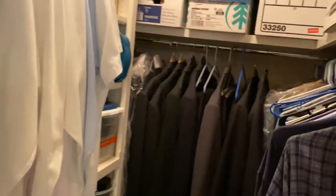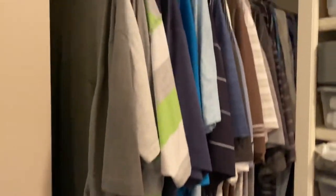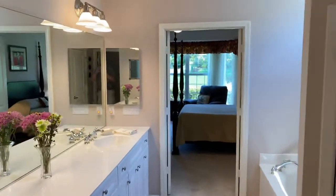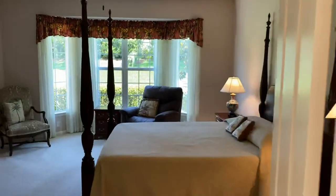It's like a his-and-her side with built-ins — very, very nicely done. And even behind the door there's more hanging space, and they put a lot of storage in here. They're very, very organized, as you can tell — the house is in really good shape. Then there's a built-in cabinet over here for shoes and all.